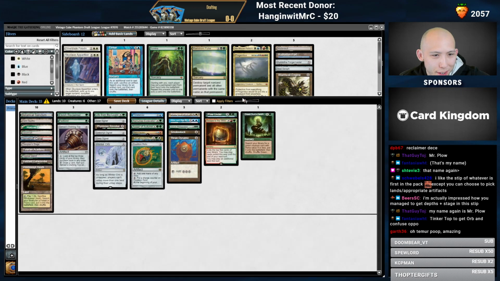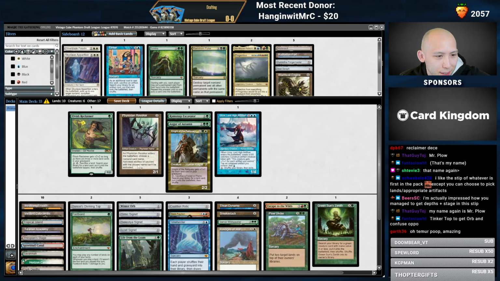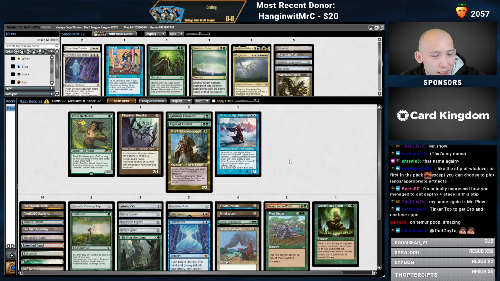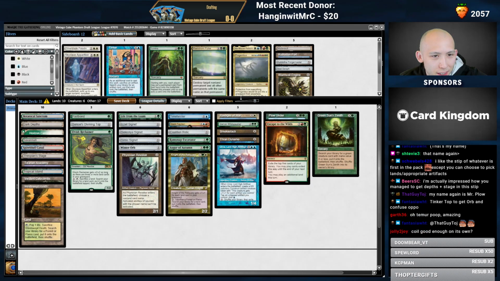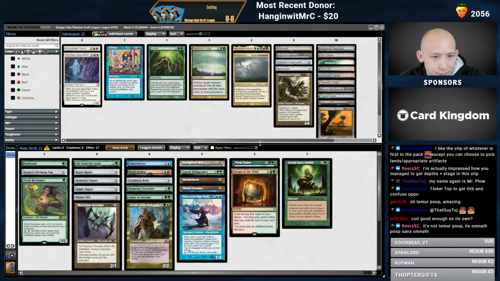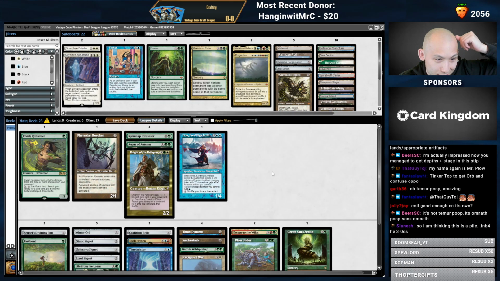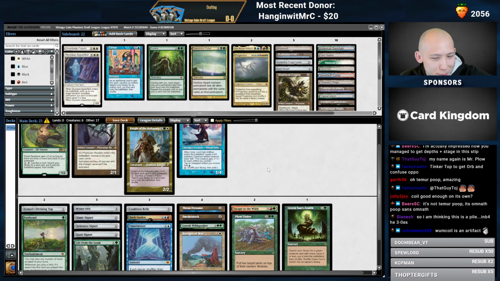Do I even have enough artifacts for Academy? 1, 2, 3, 4, 5, 6, 7, 8, 9. Oh yeah, it's plenty. Oh, plus Urza makes an artifact. I mean, it is a pile. But it's my pile.